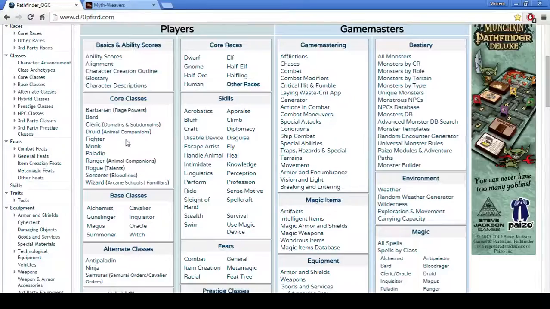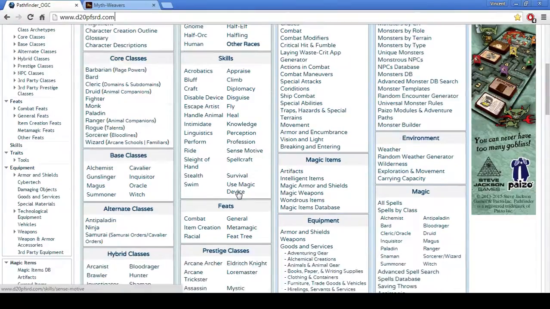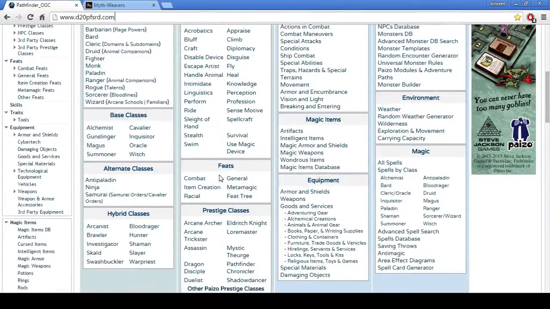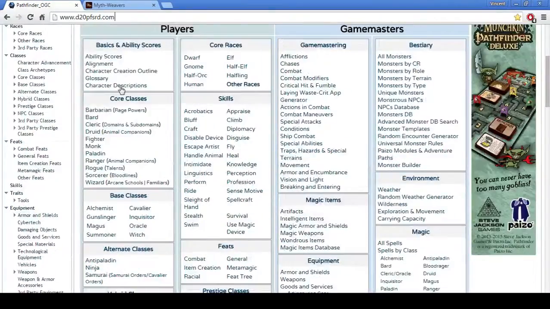You don't need to use the D20 PFSRD; you can substitute it with pretty much any of the books. If you have the Player's Handbook or any of the other handbooks, you can get all the information that's on here from your books instead. In fact, you can get even more information. I don't think absolutely everything is in this system database, but it gets the job done, and I can show you while I'm doing it.